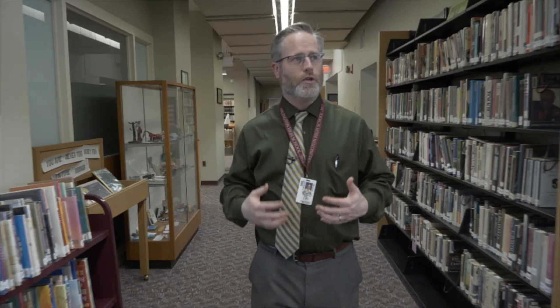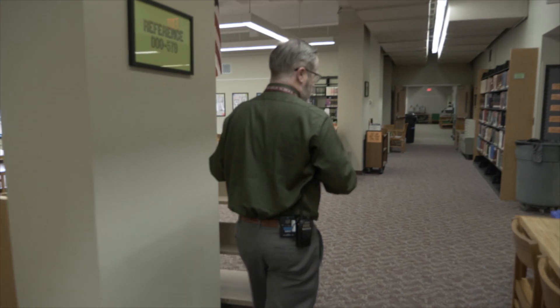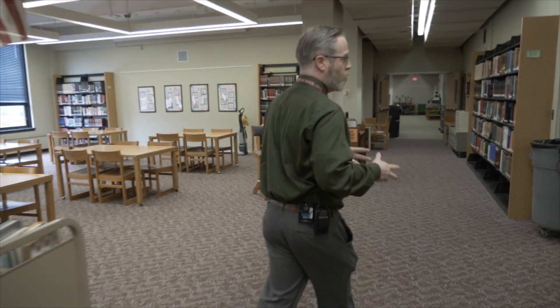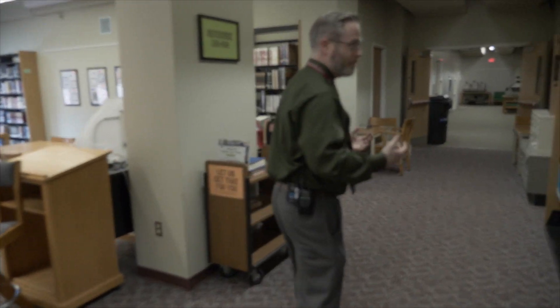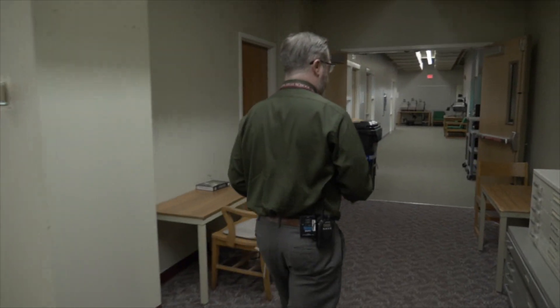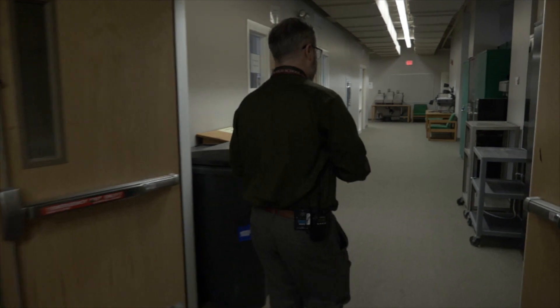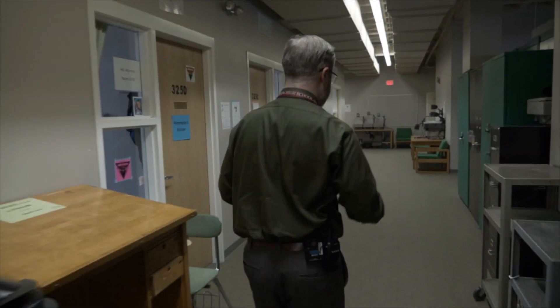As we continue to carve up the media center, we're really cutting into the heart of the building, and we recognize that we don't want to do that. We want the media center to be large. We want classes to be able to participate, students to come here. But the space restraints are so great that we have to take advantage of anything we can. Several offices have actually been created in closets in order to support students for social work, for dean's offices, things of that nature.